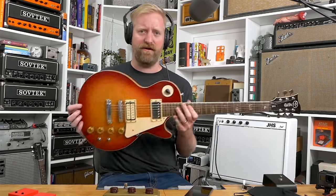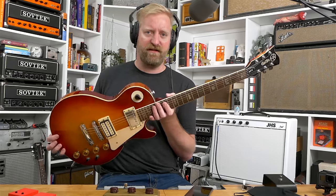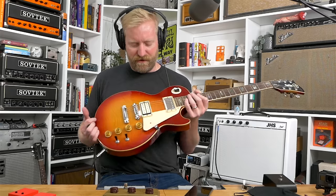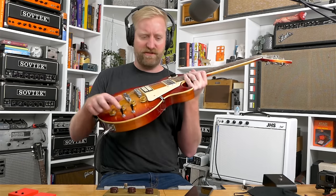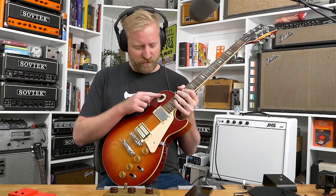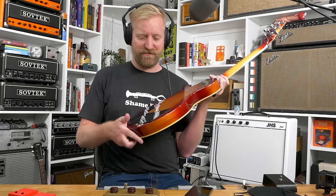This guitar is not all that it seems. At first glance, it looks like a Les Paul style Electra, which it is, but it's got kind of a funky arrangement of knobs here, two big black switches, and then this rotary switch. What's going on? I haven't even tried this yet. Josh just explained it to me.